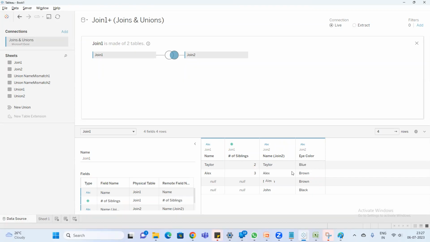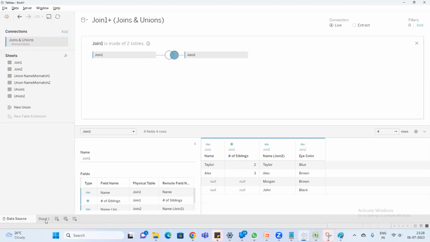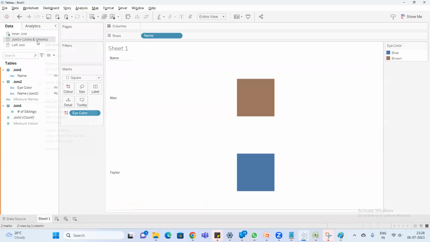So you can see all the names and eye colors, but only for Taylor and Alex do we have the number of siblings details. So it is giving you the complete right table, and for Taylor and Alex we also have number of siblings information. This is the same information which Tableau is showing. So this will become my right join.